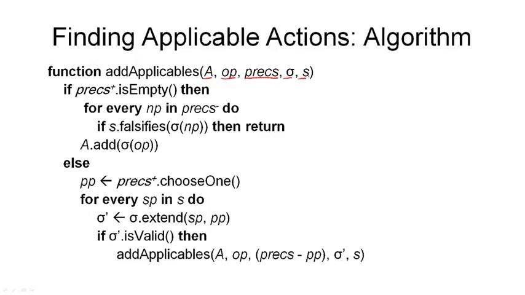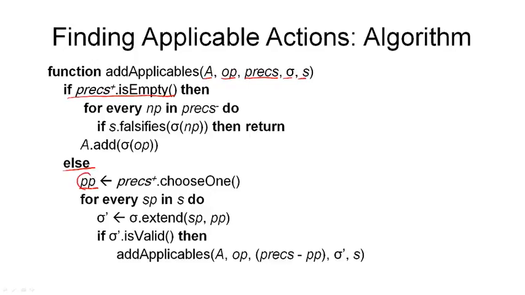So it first tests whether there are positive preconditions left. And if there are none left, it goes to the first part here. And if there are positive preconditions left, it will go to the second part of this if statement. And the first thing we do is select the next positive precondition that we are trying to apply to restrict the actions that we can apply in the state.